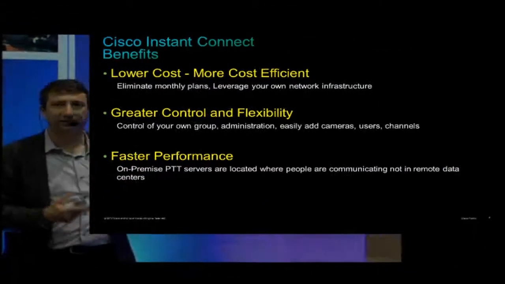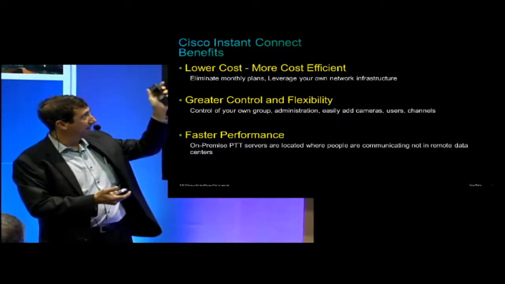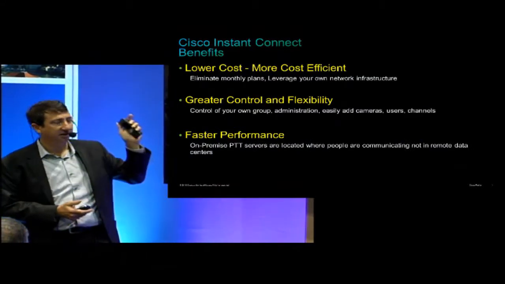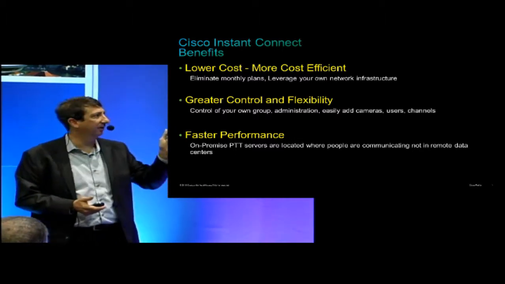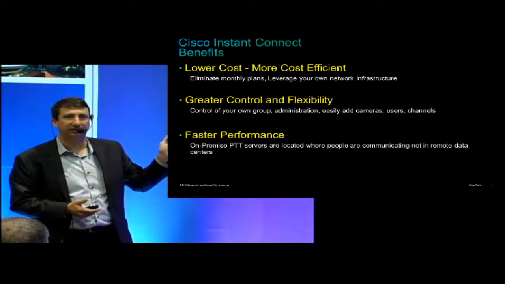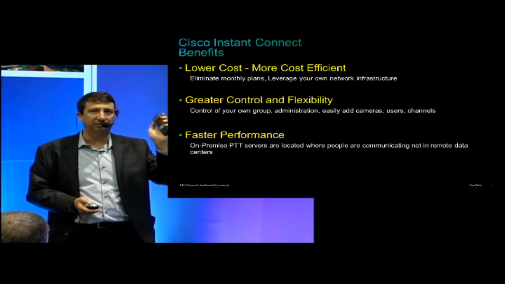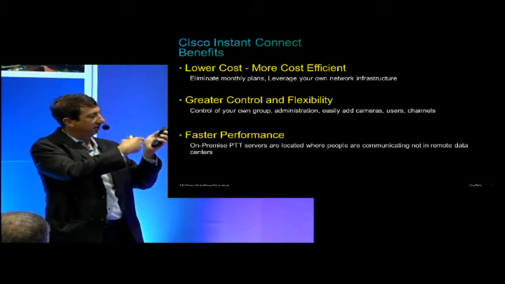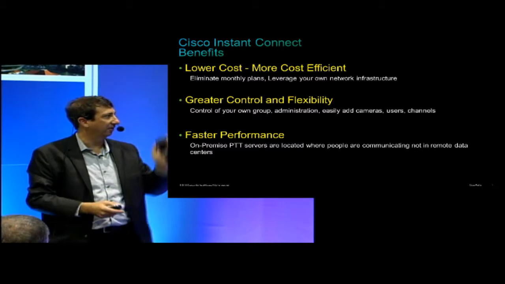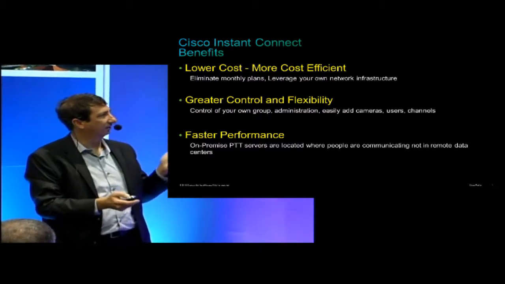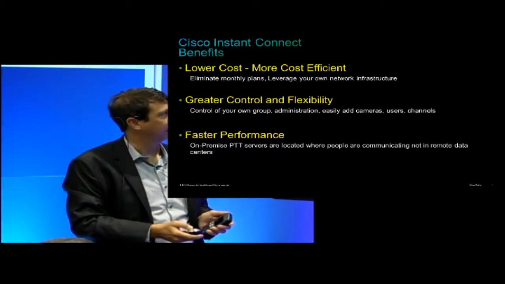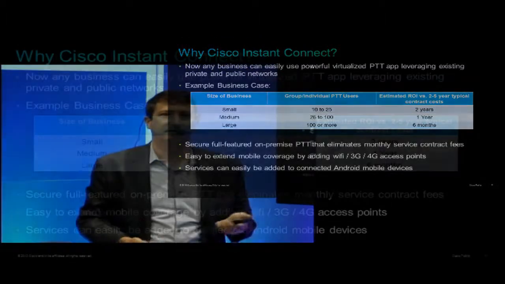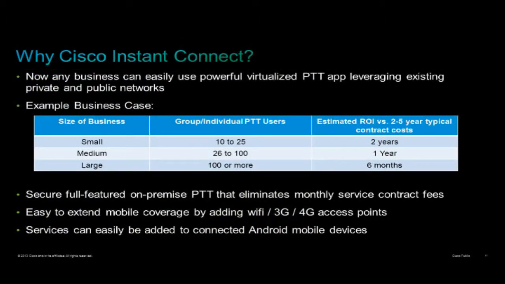So what are the benefits? It's more cost effective. Instead of paying monthly plans for push-to-talk, you have more control and flexibility, adding and deleting users as you see necessary, and it's faster. When this button is pushed, it's 10 milliseconds. Your audio is getting transmitted over multicast to other users, and it's about a half a second delay depending on which kind of network you're going through. From a business case perspective, if you can save a monthly fee, a CapEx versus an OpEx, the system will pay for itself in 6 months if you have a lot of users.